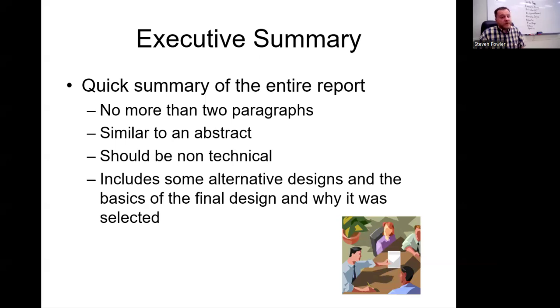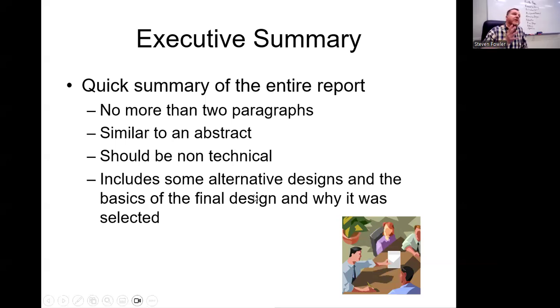So if we're talking about a 5-page report, 10% being half a page, 2 paragraphs essentially, okay? So 2 paragraphs for an executive summary, just quickly: what was it you were trying to accomplish? How did you as a group decide was the best way to accomplish it? And why was that the best way to accomplish it? That's it, right? In simple, non-technical terms.